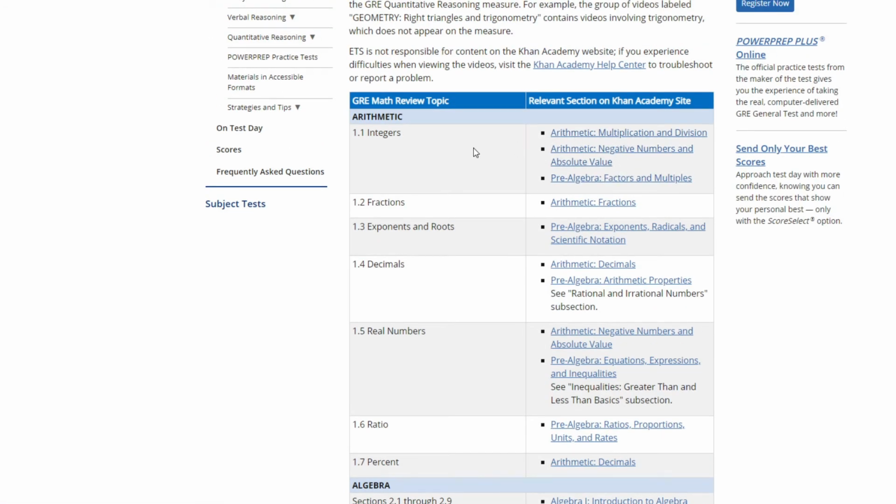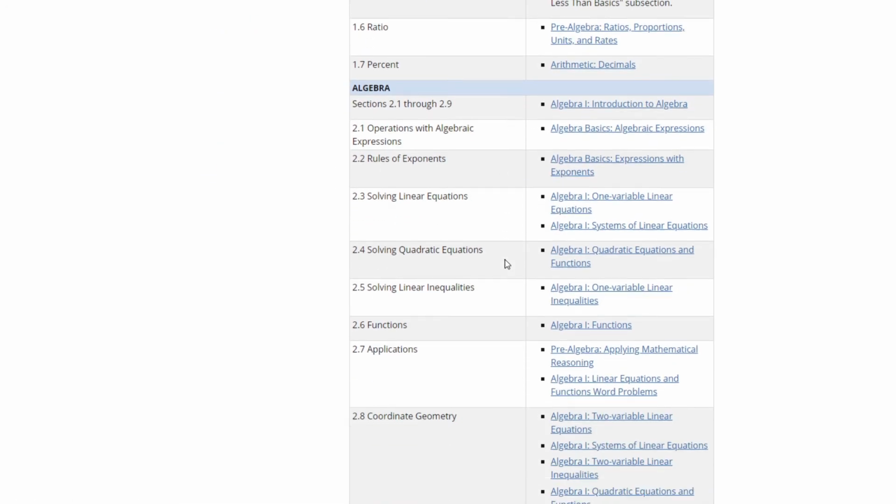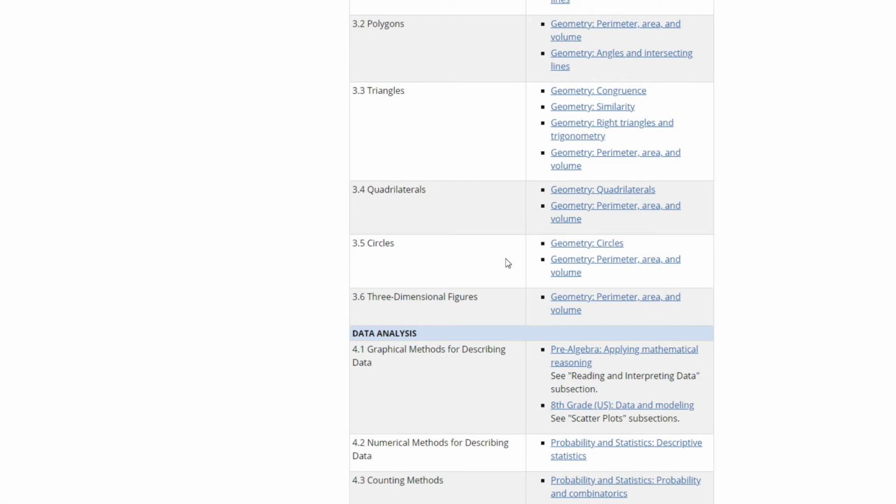I doubt most of you will have to go back and review multiplication and division, but it is a good place to go if, for instance, you've forgotten all the equations of a circle, right? So this is going to be good for that, but don't just stop there. Make sure you take that information and then practice it on real questions from the test.